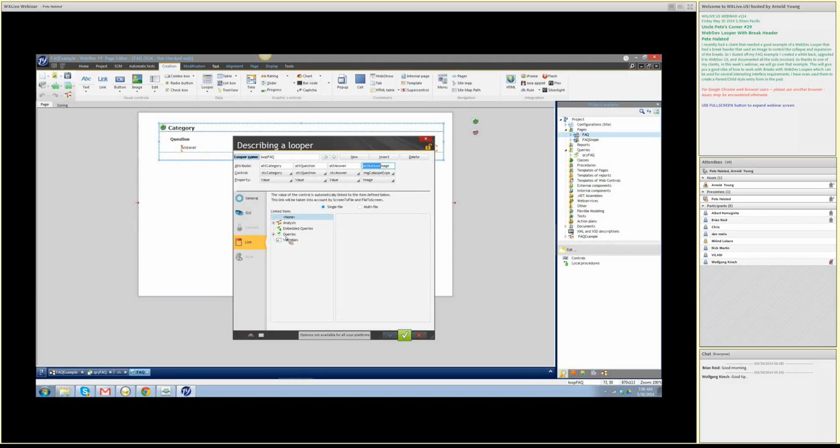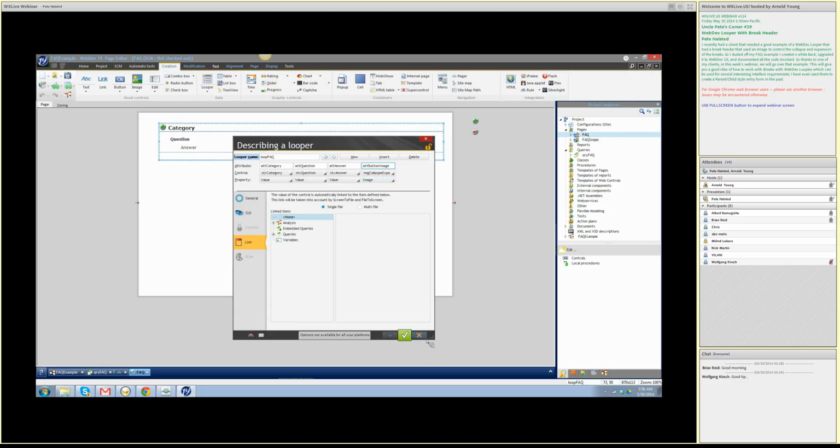So since we created an attribute and linked it to the image control, to the image property, if we change the attribute for one particular row, we're actually changing the image that's being displayed in that image control. It's just the same as changing the attribute for category. In this case, we're doing it by just linking it to the query. That's how we get different category names. We're just doing this one by code instead.